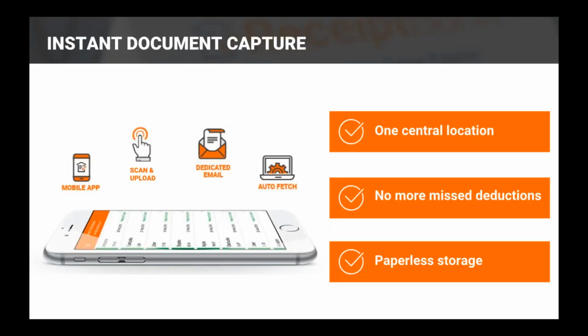So how do we go paperless, and how does this really start? It really starts with instant document capture. With our 4 collection methods, we also minimize the number of items that are lost and consequently expenses that may be missed. If these expenses aren't tracked correctly, if your clients aren't getting you the documents that you need, they're potentially paying more tax than they should be. So by making this as easy as possible for them, you're really able to maximize their business deductions and minimize their tax liability.